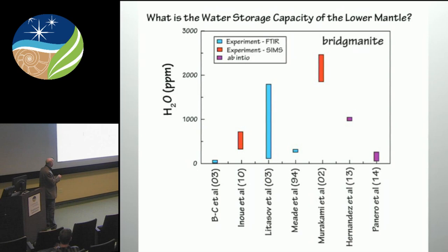Now if there's that much water in storage capacity in bridgmanite, then the storage capacity in the lower mantle is of the order 1,500 ppm or so — and you can store many oceans worth of water there. Inoue et al. did experiments in 2010 and found numbers between about 300 and 700 ppm measured by SIMS. Similarly, Murakami et al., doing experiments in the multi-anvil and measuring by both SIMS and FTIR, found the highest amounts of around 2,000 ppm. So these are big differences, and the view that I've always had is that it's easy to find ways to overestimate the amount of water because of the potential for other phases.